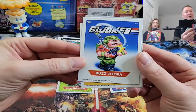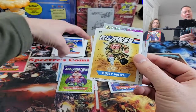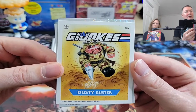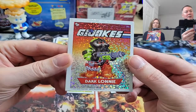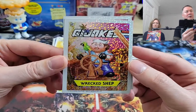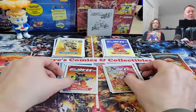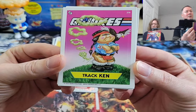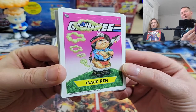Very nice. And we got Buzz Zuka, 20A. And then we have 38A, which is Dusty Buster. Very nice. And then our two foils for this pack, it looks like, are going to be Dark Lonnie, 22A. Just gorgeous. And then 15B, Wrecked Shep. Looks so good. And then we got 25B, Track Ken. Oh, honey, look at it. He's tooting.